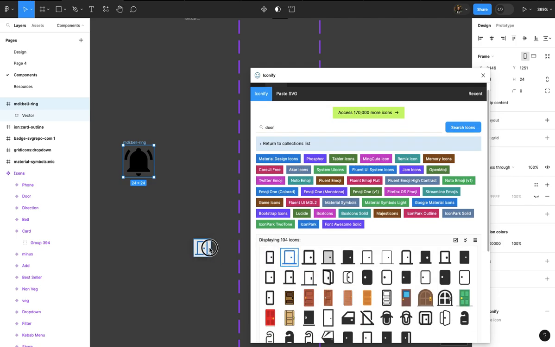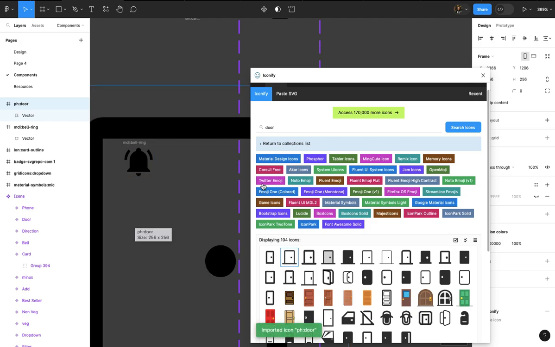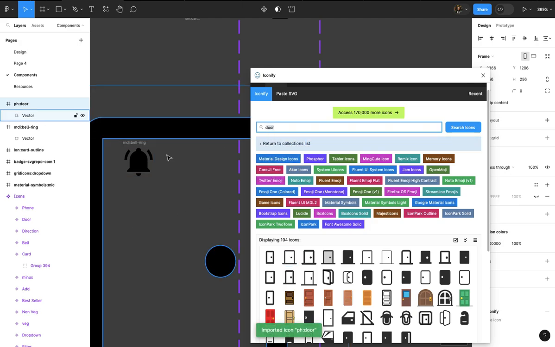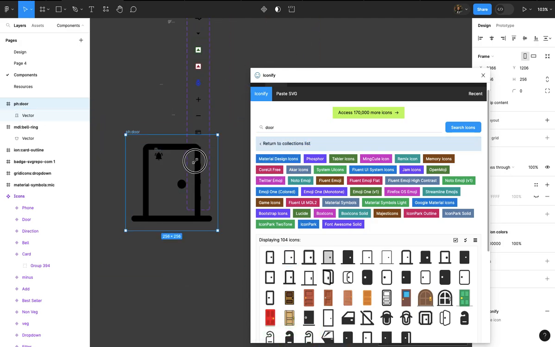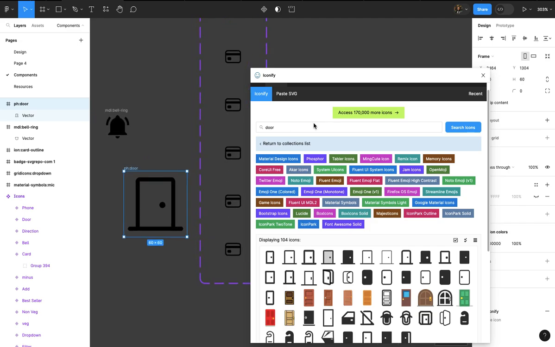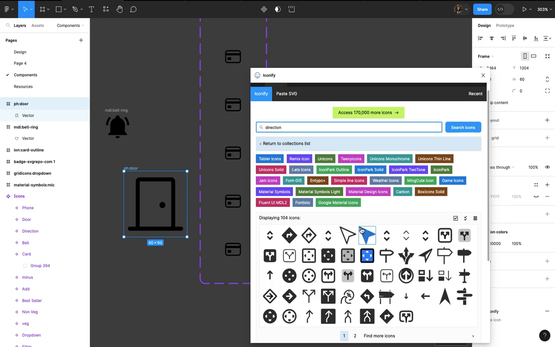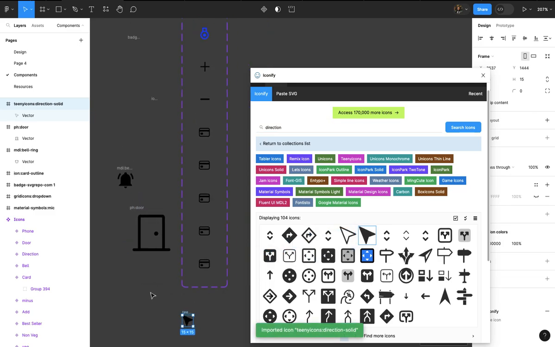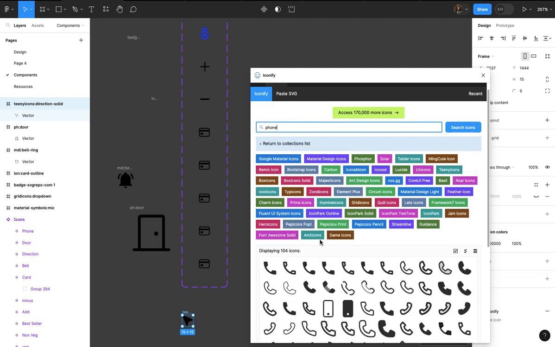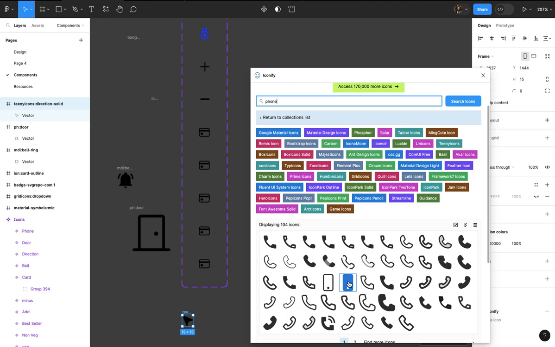Yeah, I think door also works. Direction, we'll use this one. And phone, we'll use this one.